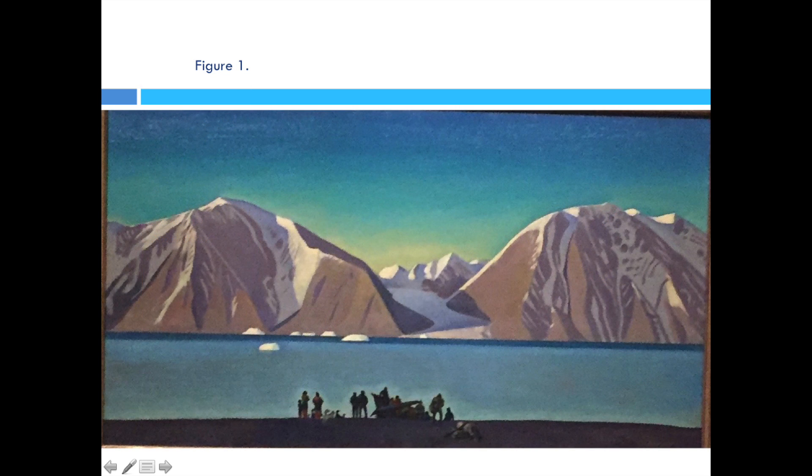The majority of Kent's paintings from his time in Greenland are painted in the same style, with realistic landscapes and minuscule characters near the bottom of the page. The colors in most of his paintings do not vary much in respect to his Greenland pieces. These Greenland artworks are idealistic landscapes, while Kent's pieces from his time in Newfoundland reflect the symbolist style in a more obvious way. His symbolist tendencies appear in landscapes of Greenland as dreams, fantasies, and visions of the perfect place, according to Folk and Outsider Art in the Adirondacks, a PDF from hamilton.edu.